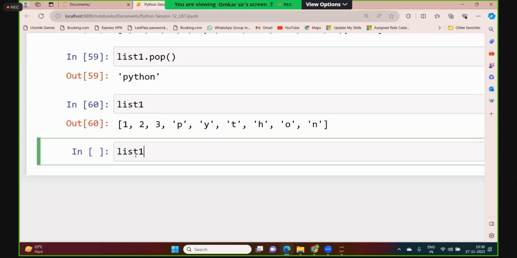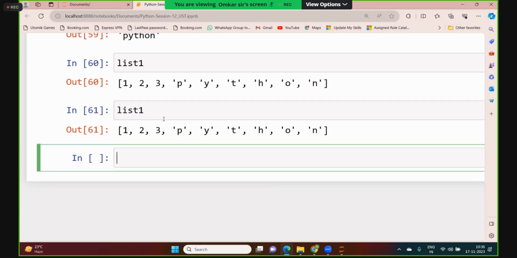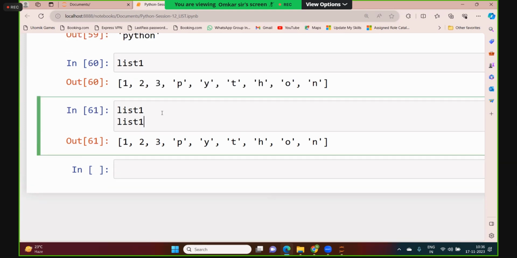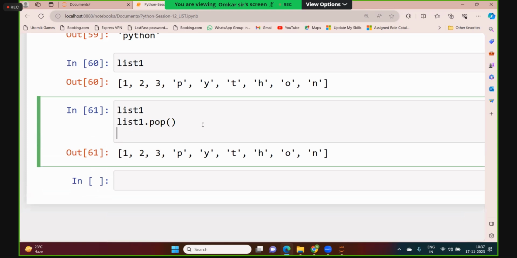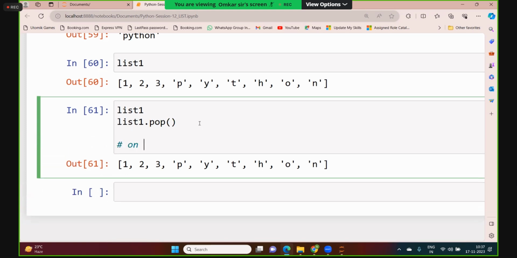List dot pop. Here index equal is a default parameter. Inside the bracket, a default argument is there.